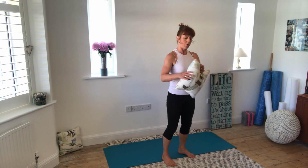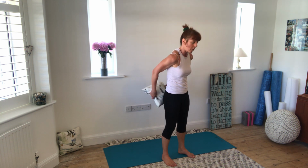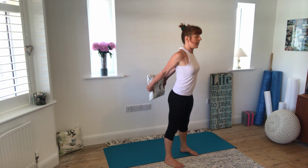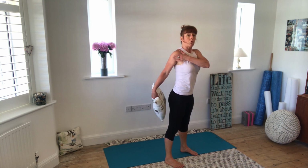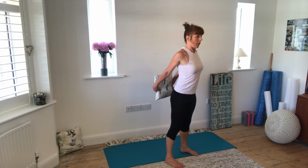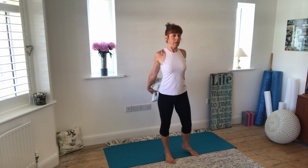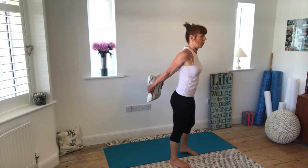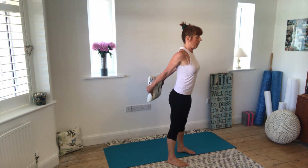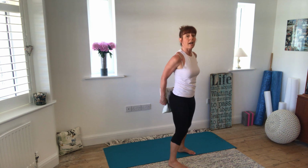So I'm going to try that with the cushion. It's a bit more comfortable with the cushion because you've got your hands slightly further apart. So get those arms nice and straight and then just try and lift up a little bit. So it's a very strong stretch at the front of your shoulder. And I'm trying not to let my wrist drop out. Actually, I'm trying to keep my wrists quite square almost. Okay, and then just relax a little bit.